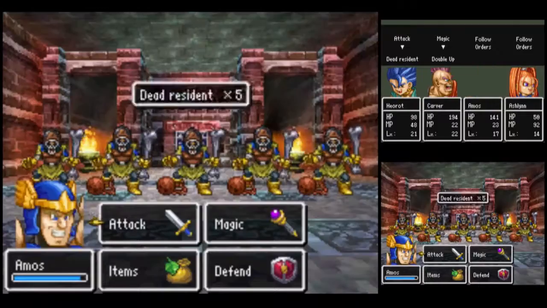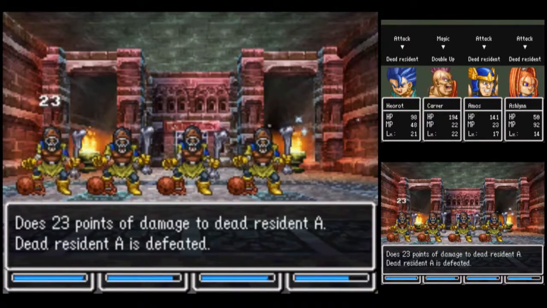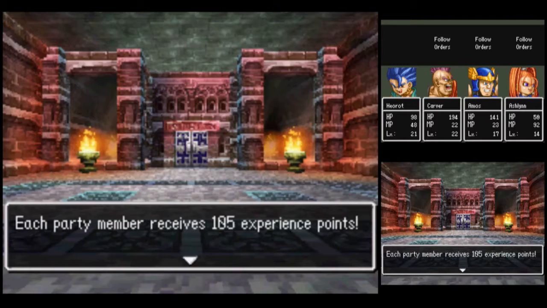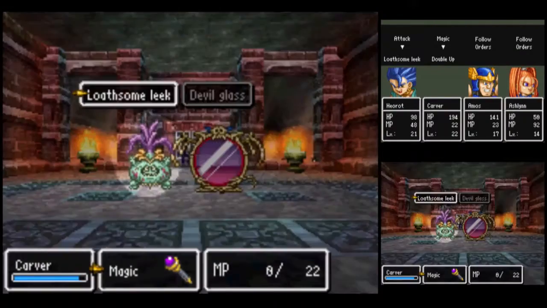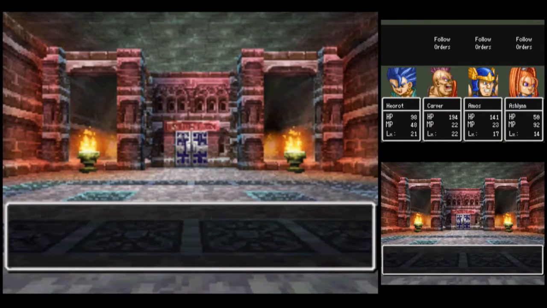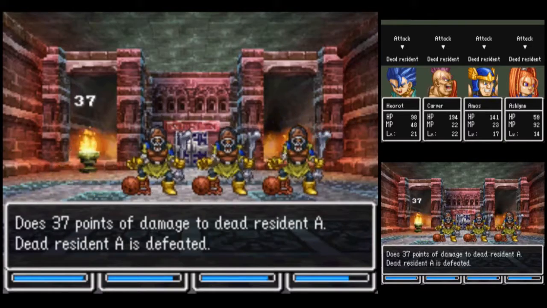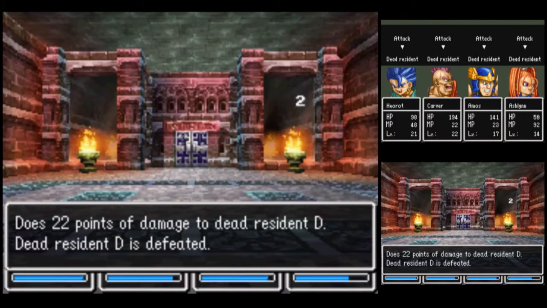Ah, some dead residents. Goodbye, dead residents. Next up, a loathsome leak and a devil glass. Keep that leak out of our boat, please. Goodbye, enemies. Some more dead residents. Goodbye.